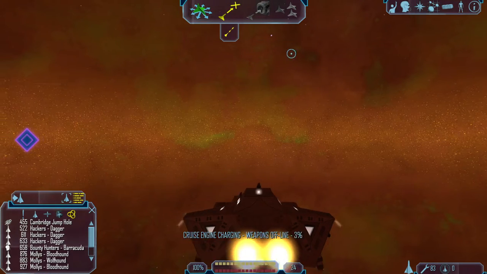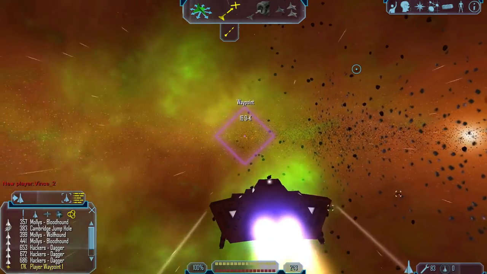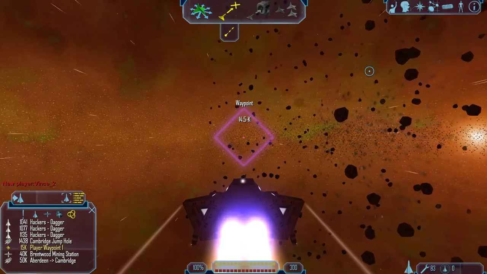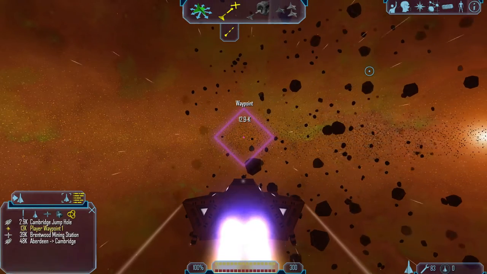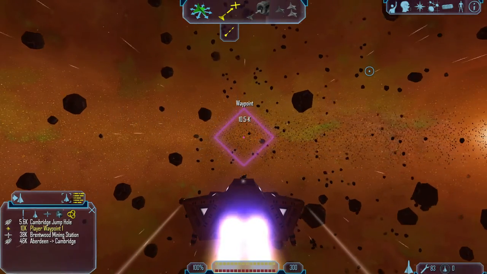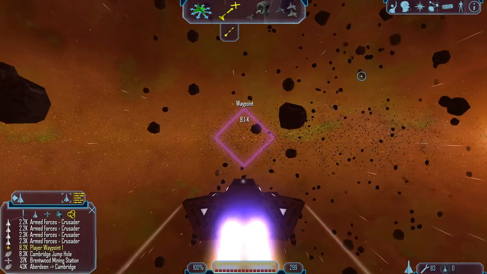Let's see, is there another base or something over here? Or another jump hole, maybe. Whoosh. I'm skimming the edge of the asteroid field here. You have to be a little alert doing this, because you never know when there could suddenly be a minefield. Which we wouldn't lose anything at this point. We just have to respawn at that mining station.